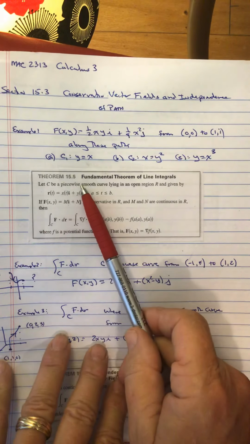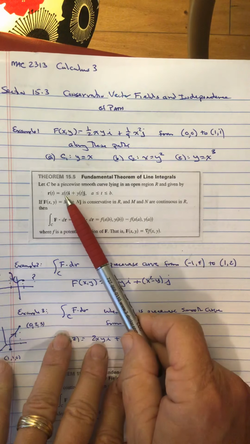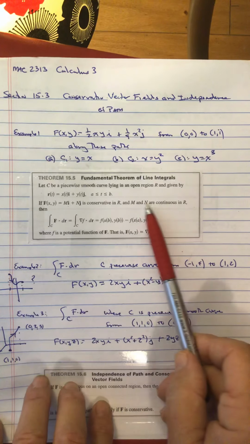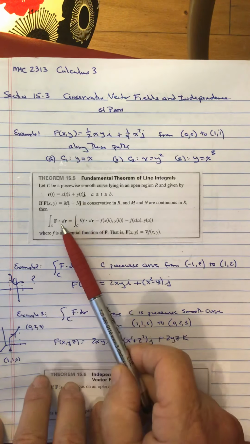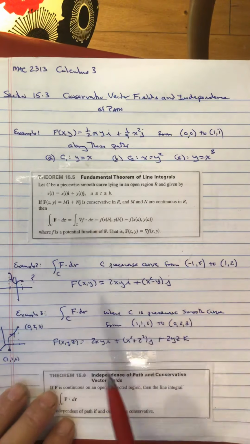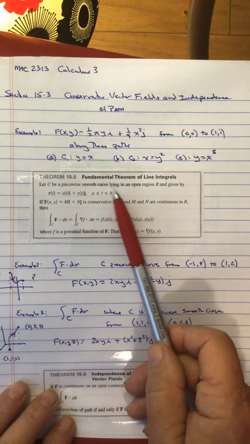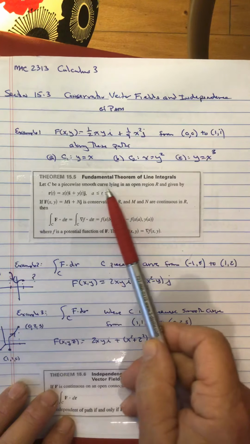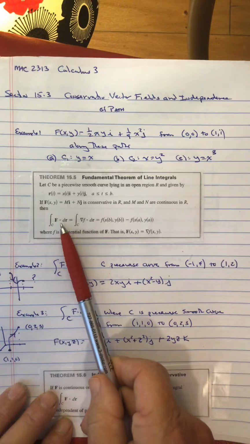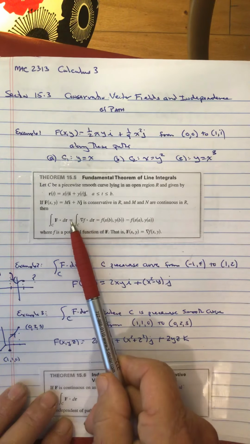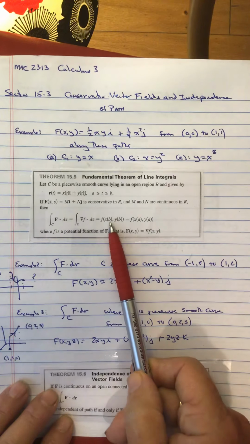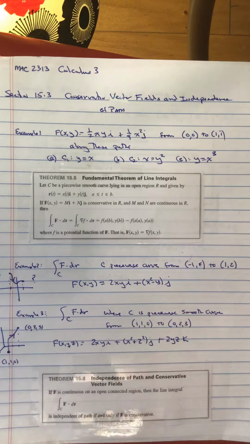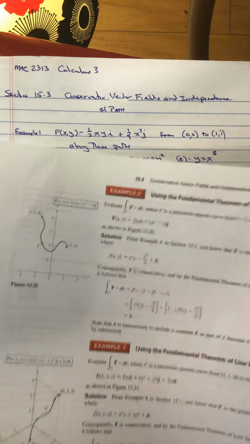When you have a piecewise smooth curve r of x of t i plus y of t j, with t running from a to b, and F of x, y is a conservative vector field, proven as conservative, then the work done going from A to B, where (xB, yB) is the end point and (xA, yA) is the starting point, can be found by taking the potential function, evaluating it at the end point and at the start point, and subtracting those, and you will have the value.